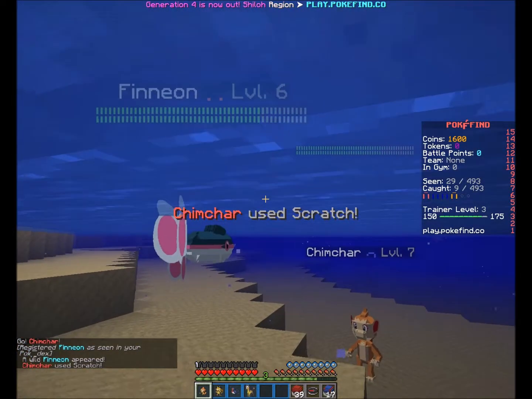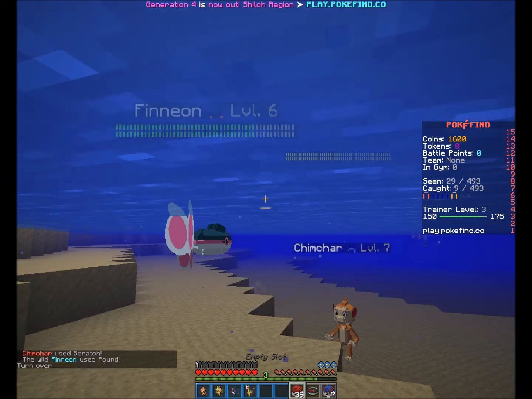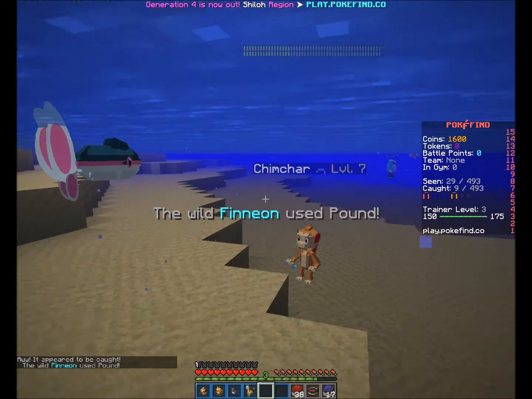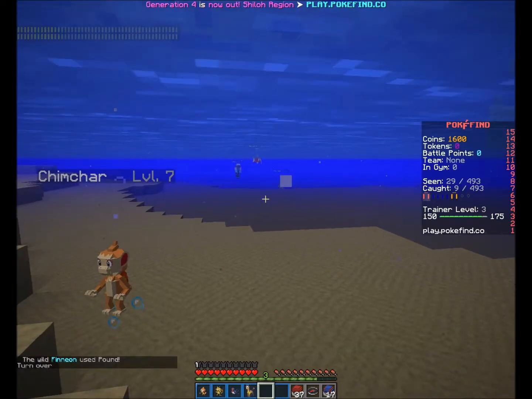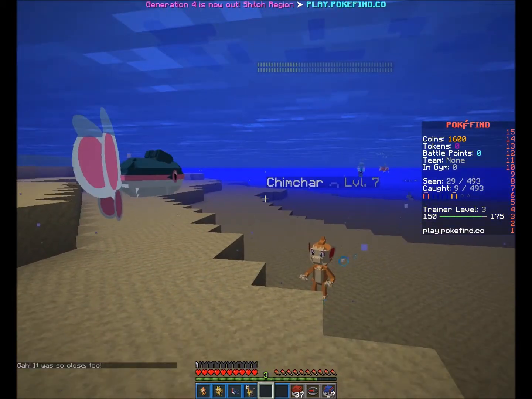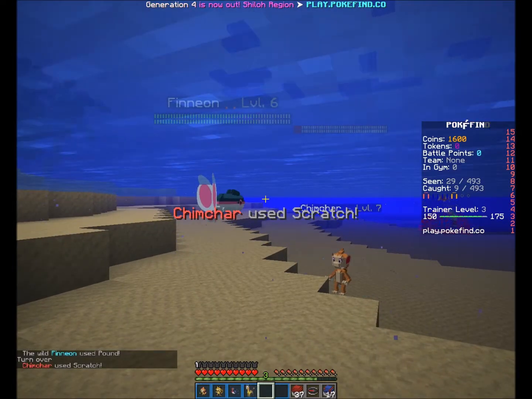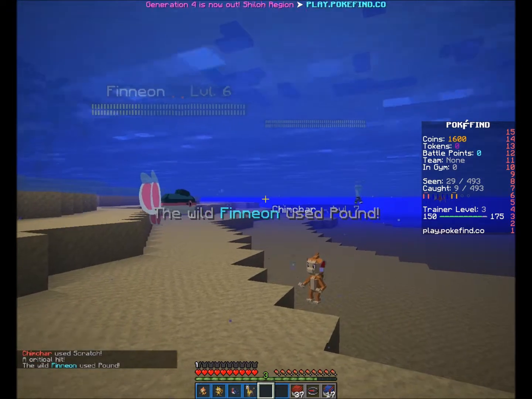So I'm gonna use Scratch, because it'll do more damage than Ember will. Ooh, Pound. Thanks. Alright, Bag, Pokeball, and let's see. Not really sure how my Fire Monkey is doing well underwater. Looks like someone's going for that magic card, maybe. Here we go, maybe. Ah, yeah, it was close. Ooh! Okay, Scratch again, just to lower his health a little more. Oh, okay, critical hit. And Chimchar is down. There we go.